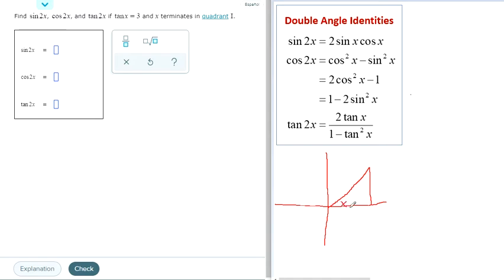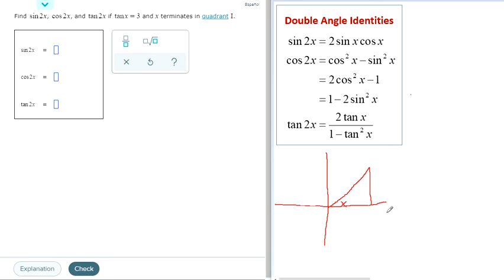So here's our angle x that we don't know, but we know that the opposite over the adjacent should be 3 over 1. So that means this could be 3 over 1 here. Opposite could be 3, adjacent could be 1. It could be 6 over 2. There are some options.